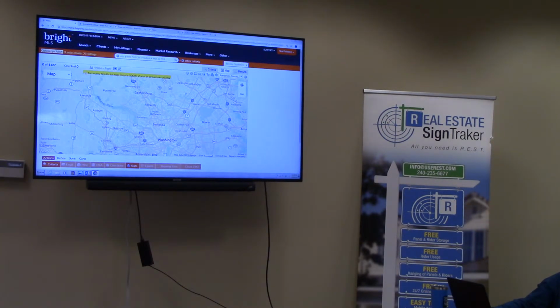All right, so let's take a look at the layers now, because this is another cool feature. So here are your layers. If you see it zoom in and it's in red, that means you are not zoomed in far enough to that layer to access it. Parcel will always be selected. Zip, city, county, unified school district. Anybody know what that is? Pennsylvania only. Okay, their schools do not run by county. So they have, it's called a unified school district. Neighborhood, flood zones, congressional districts, schools. You'll know how to search by schools.